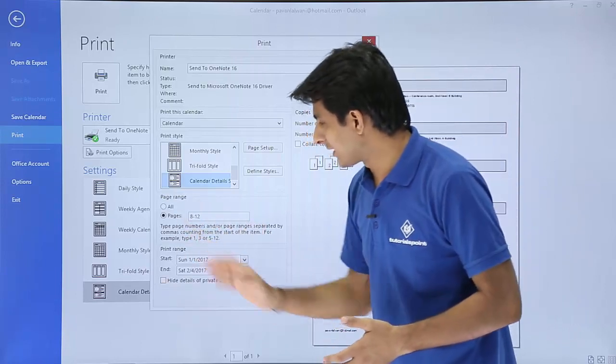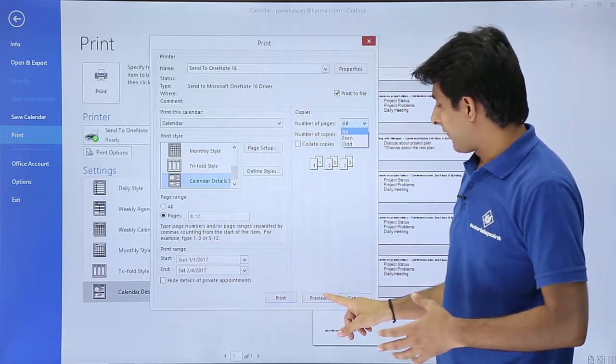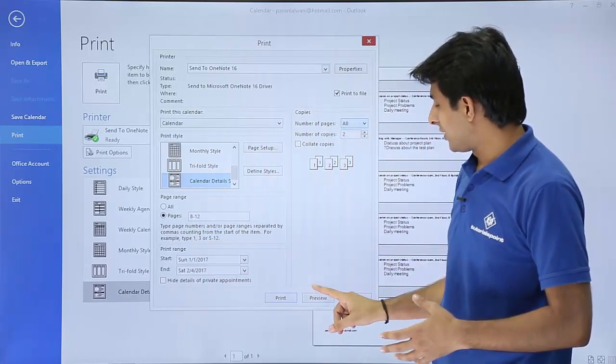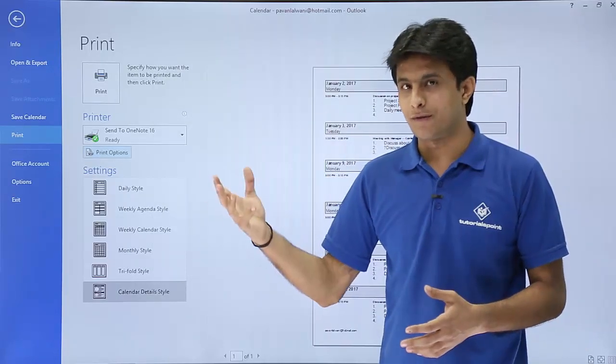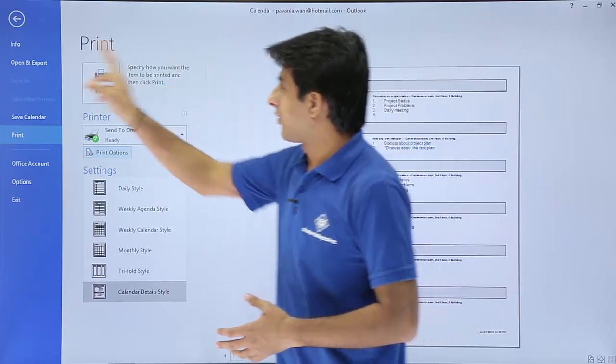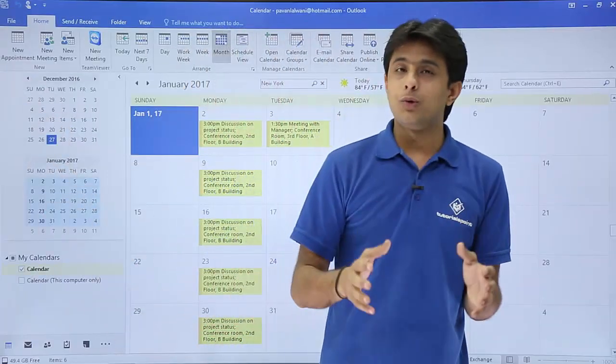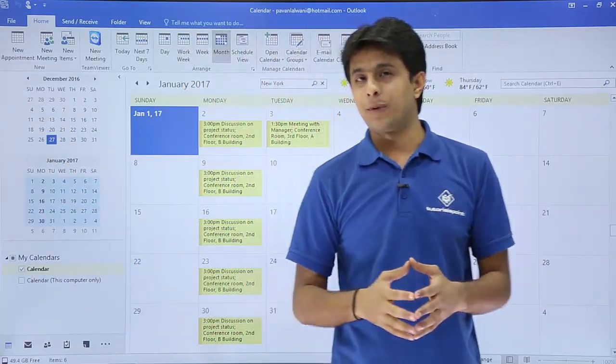And few more settings at the back end if you see at the bottom. Finally, if you want to see a preview, if you click on this preview, you can see the preview of the settings which you have done here, right? And I'll just click on this back option, right? So I hope you're able to understand how to get a print of a particular calendar.